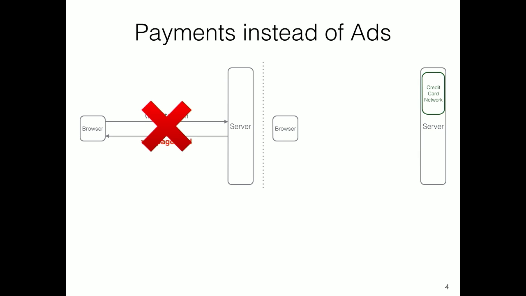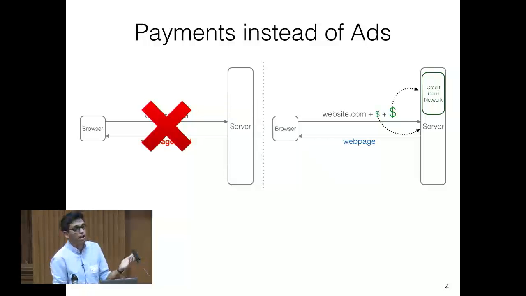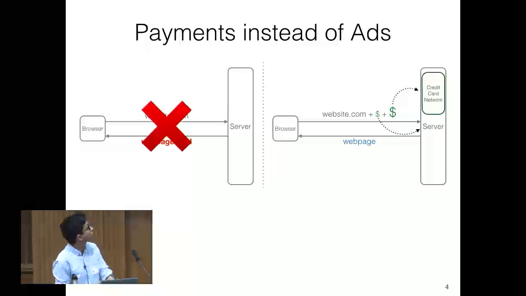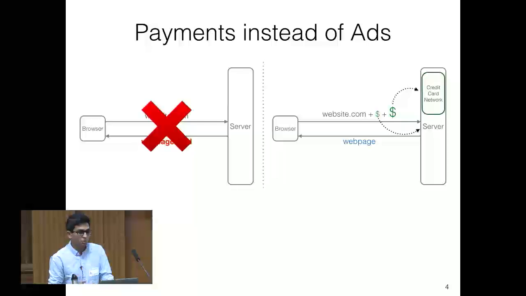So we do away with this. Instead, when I make a request, I additionally send along some money and get back a web page without any ads. The problem is that for most credit card payment systems today, you're paying a large transaction fee when the value of the transaction itself is probably quite small. For example, ad impressions are worth less than 1 cent, but transaction fees for credit card networks are 20 cents. This is not really practical from any point of view, and I don't think any website owner is going to adopt this.